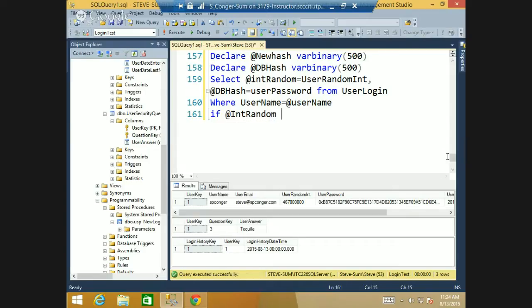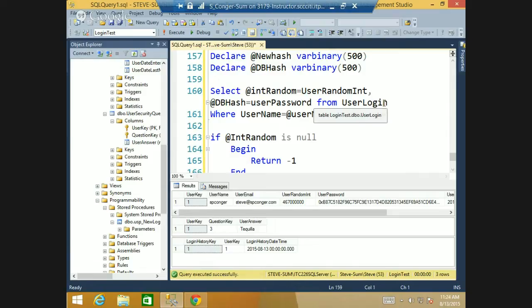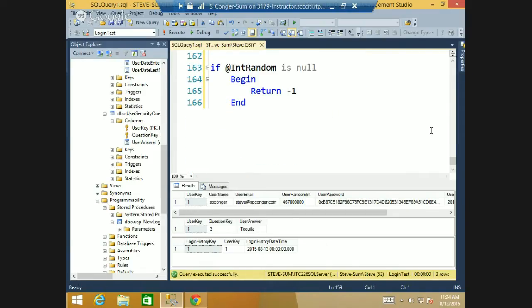If @int_random is null, basically, once we do this test, we return that. If it didn't find any value, this should end the stored procedure right here.